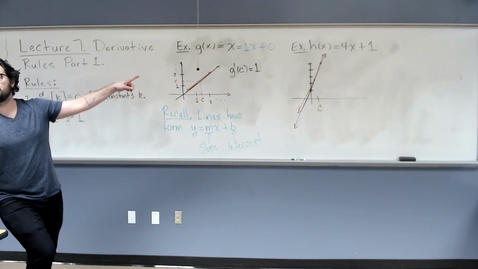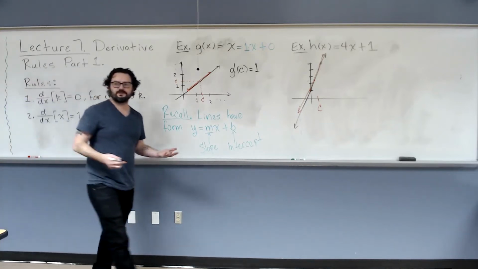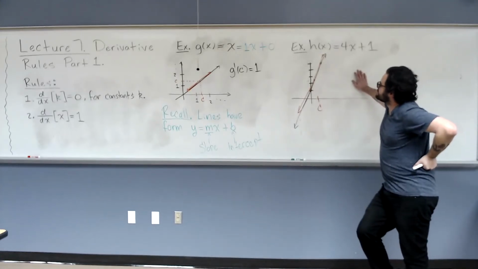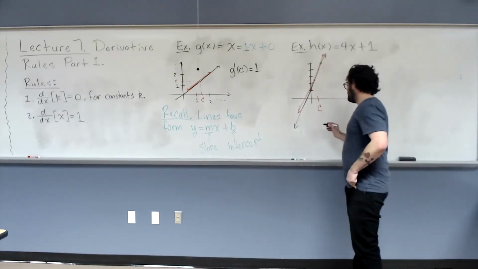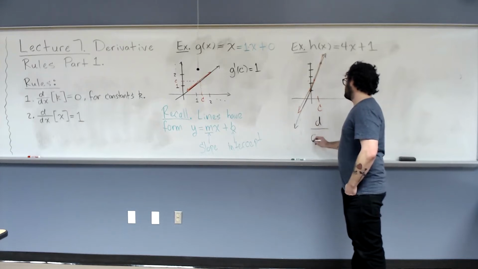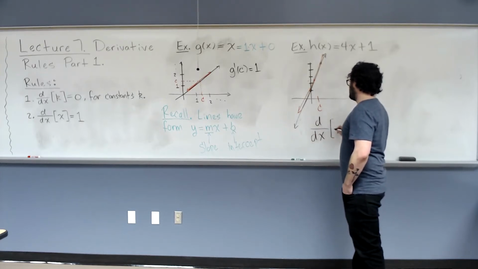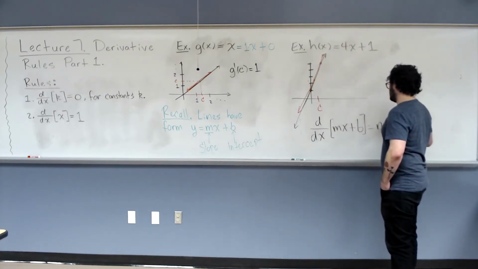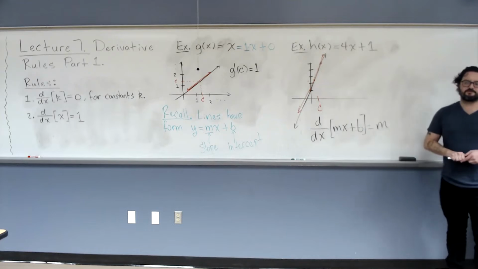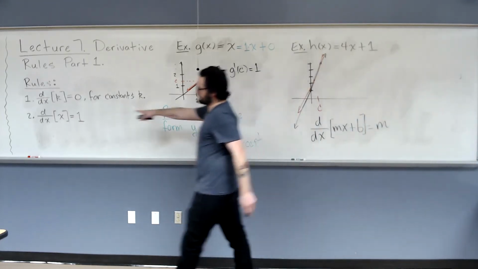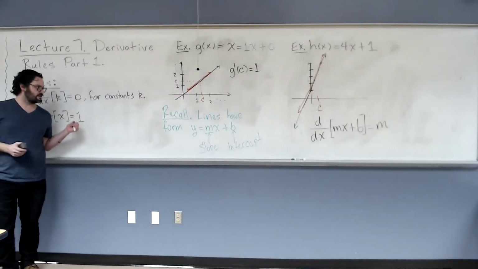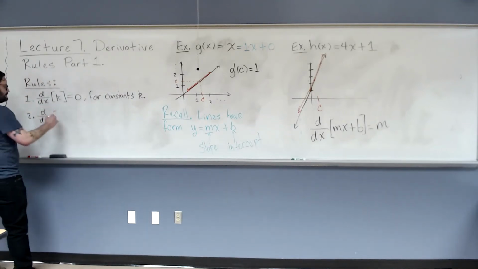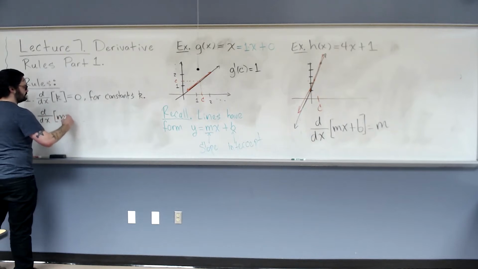If that coefficient of x was a 10, what would the slope of the tangent line be? It'd just be 10, right? So it actually seems that, exactly, the derivative of anything that looks like this is just m. It's just the slope of the original line, which would generalize this, right? This is like a specific case of that idea. So instead of writing that, I'm going to say the more general version.